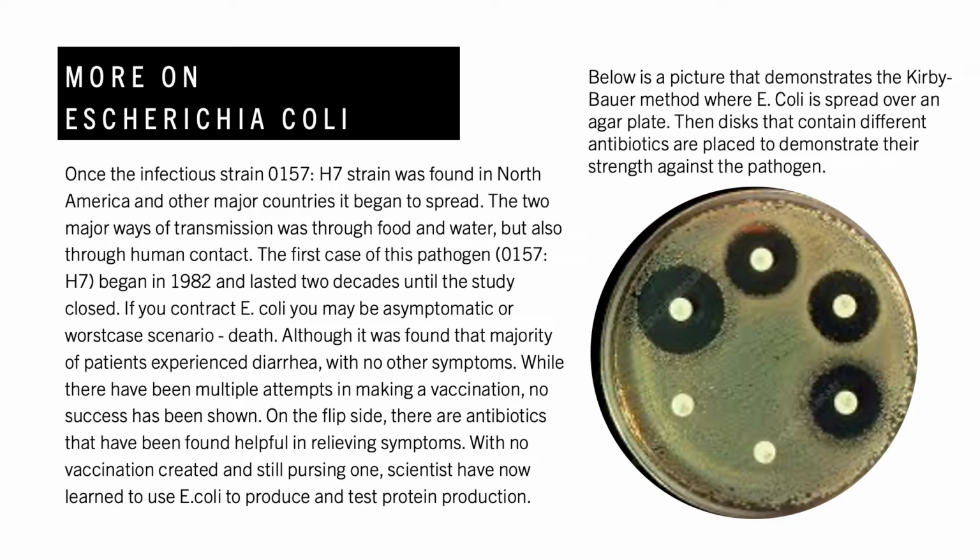On the flip side, there are antibiotics that have been found helpful in relieving symptoms. But still, with no vaccine created and scientists still pursuing one, they have learned to use E. coli to produce and test protein production, turning the disease around. On the right is a picture that shows the Kirby-Bauer method, where E. coli is spread over a plate, and then discs filled with antibiotics are placed to see which disc is strongest against the pathogen, which we did as well in our lab.